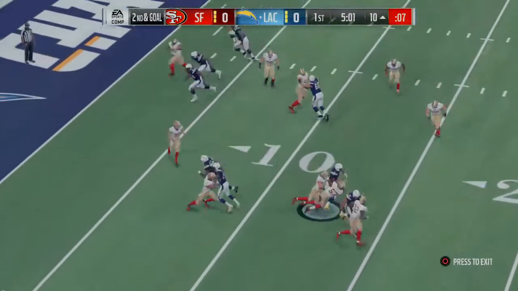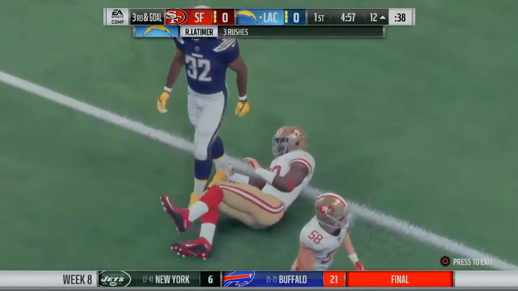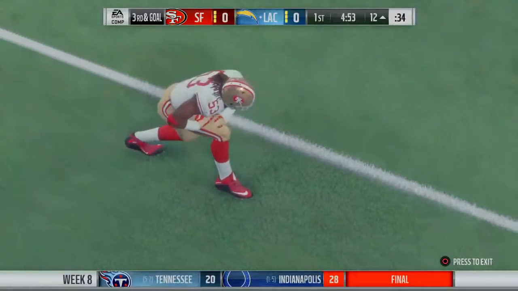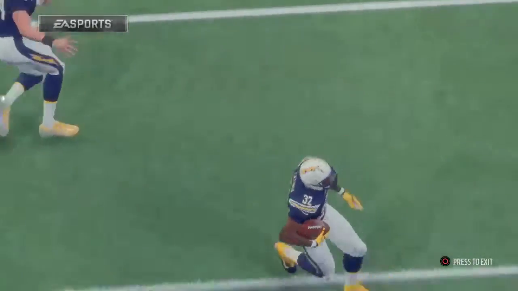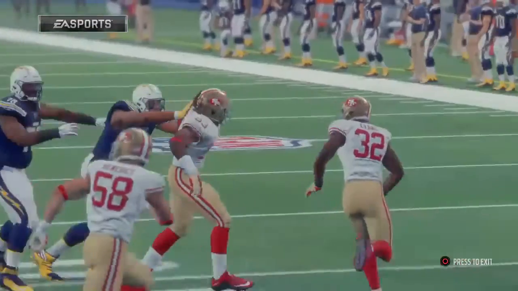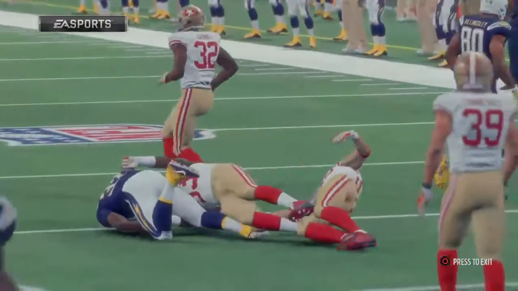Now a handoff as they run left side. And they go the wrong way on this one. Losing yardage back at the 12. He lost 2 there, and it's third down. So if I'm an offensive coordinator, there's one thing that I know for sure. This is one of the top 5 teams in the NFL against the run. So when I look at my playlist, I'm probably thinking about throwing it.